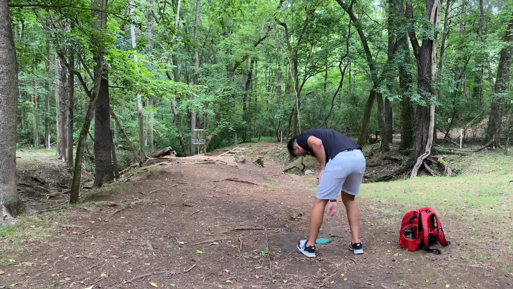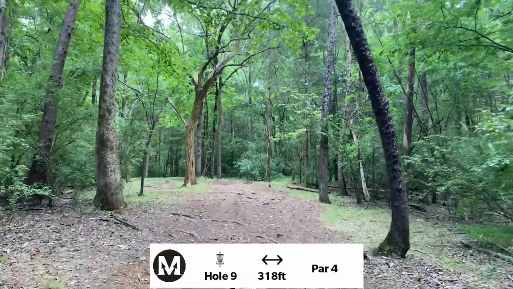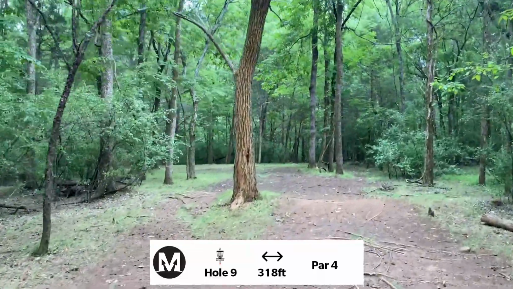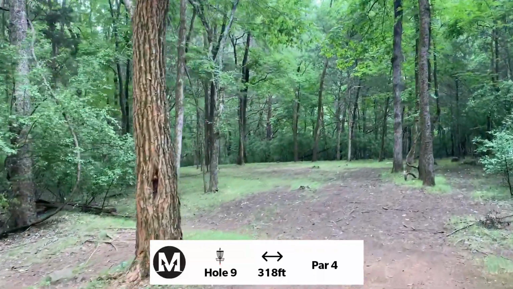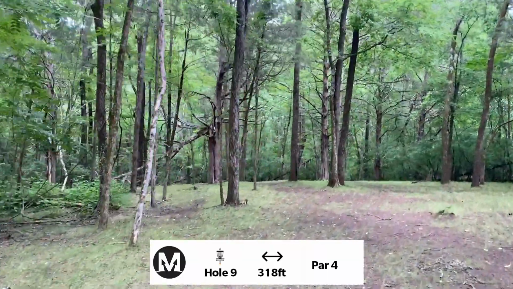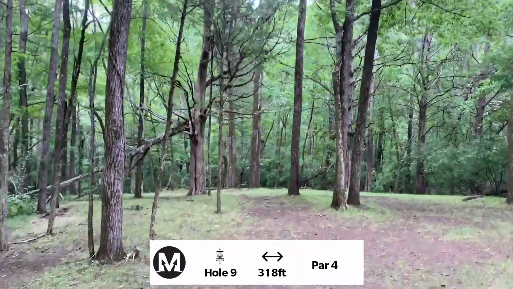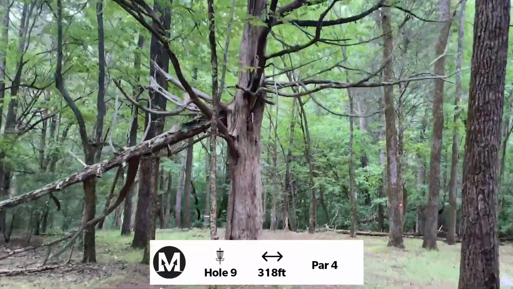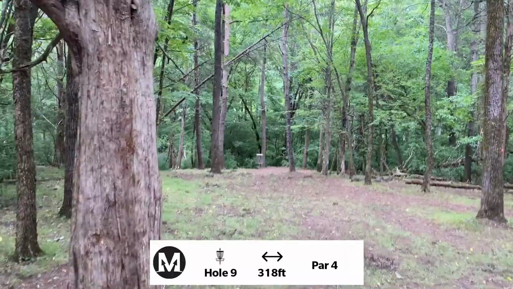Almost made it. Here we are at hole 9. It is another par 4, so you get back-to-back par 4s. This one is 318 feet, and essentially what you can do is take it right at the first tree and have it pan off on a hyzer if you're throwing backhand, or it's just a really good turnover hole. So we'll see what the young man does here, aka me.